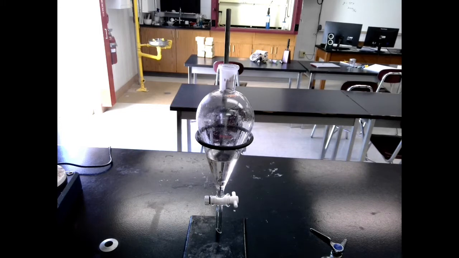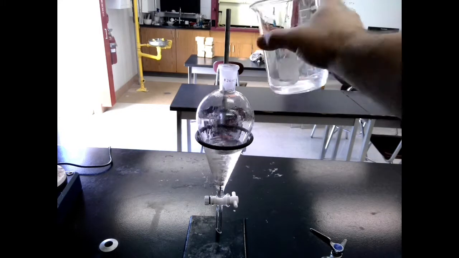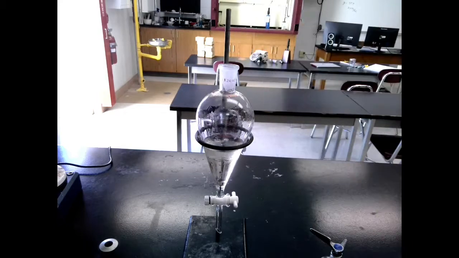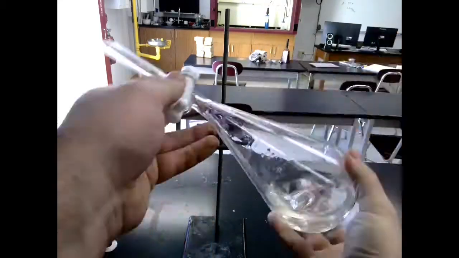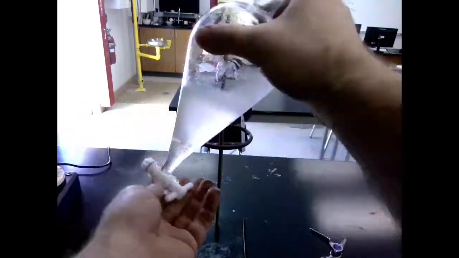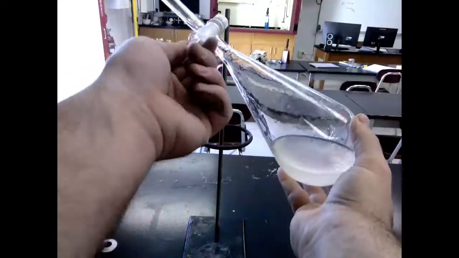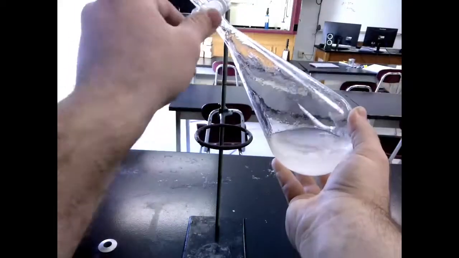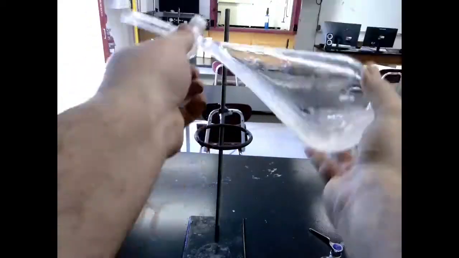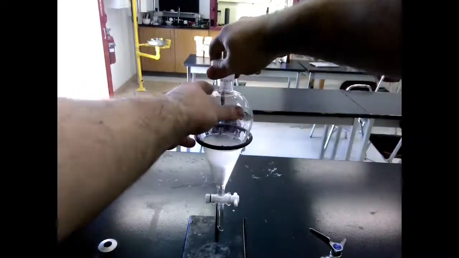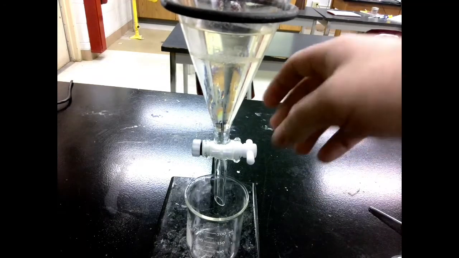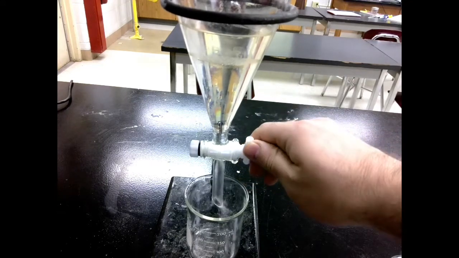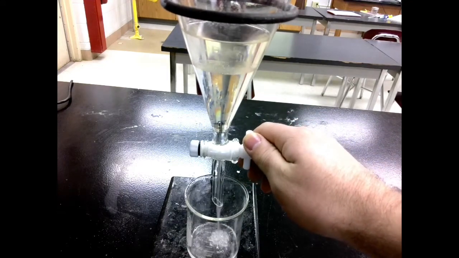Next, we're going to take some of our saturated salt solution, and we're just going to pour a little bit in. Maybe 10 to 20 milliliters. And then we're going to cap it, shake it, vent it, so on and so forth. Now the saturated salt solution will not form an emulsion. So we can be a little quicker and a little more vigorous with this capping and shaking. And then once we've done that, our DCM will sit on the bottom. Let's make sure we let the layers separate and then we can pour out the DCM.